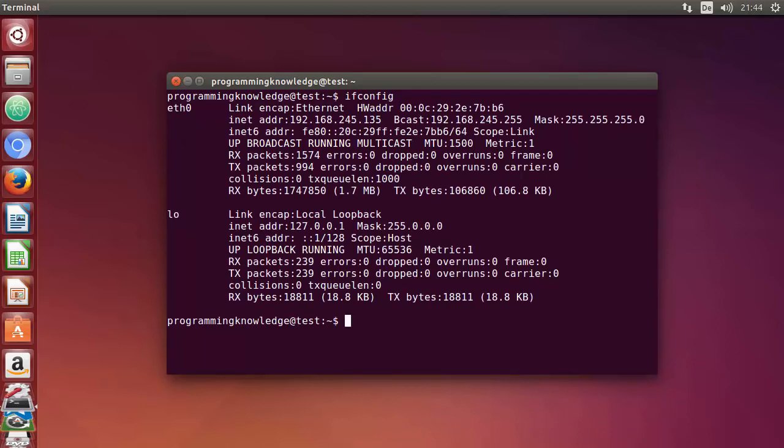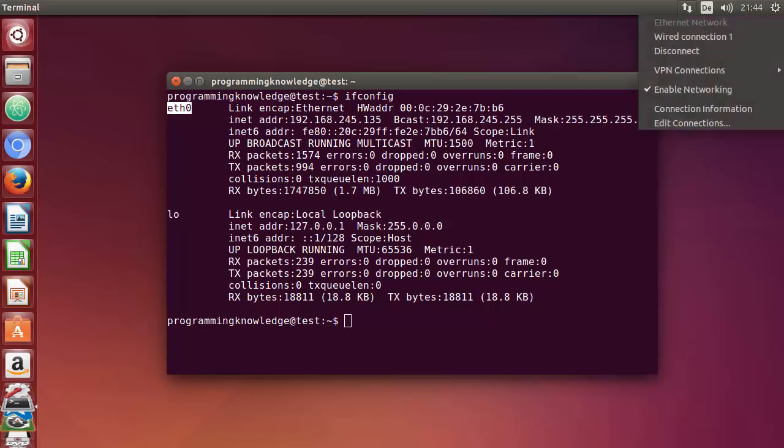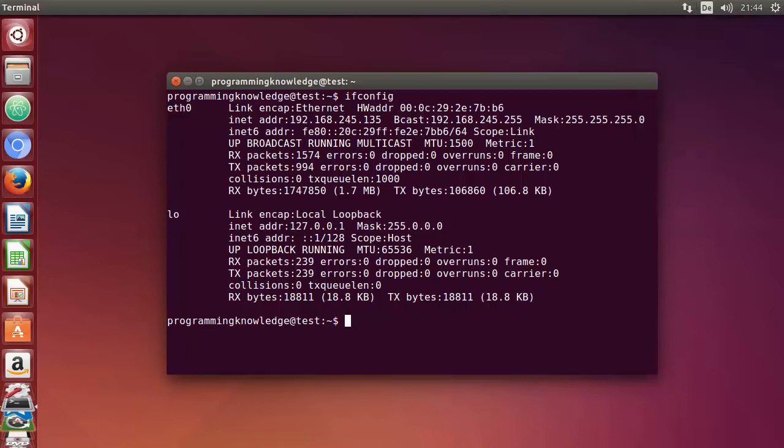Now this first option here suggests that I am connected to a wired cable, Ethernet cable. So you can see when I go here on my Ubuntu operating system, it says wired connected, right? So if you see here ETH0, then it's wired connected, right?